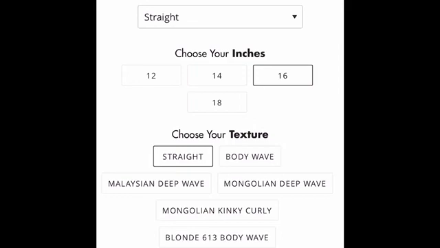Now, I do want to say adding variants is really important on your website, especially if you're offering hair extensions or products that don't necessarily come in one size fits all. Like I offer virgin hair extensions, for example, and there are different lengths that my customers can choose. Right now, I'm under the frontal portion or the closure portion, but you can see that a customer can choose their length and also their texture pretty seamlessly down below. So it's not too difficult.